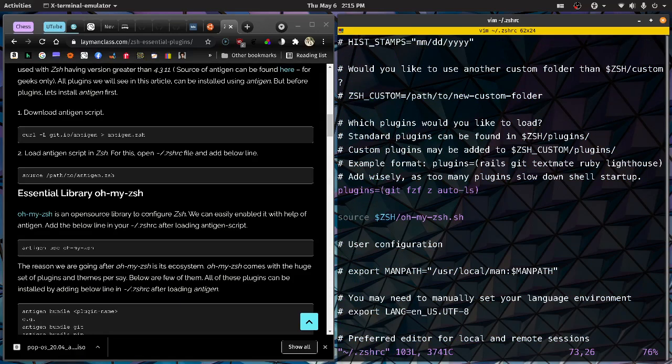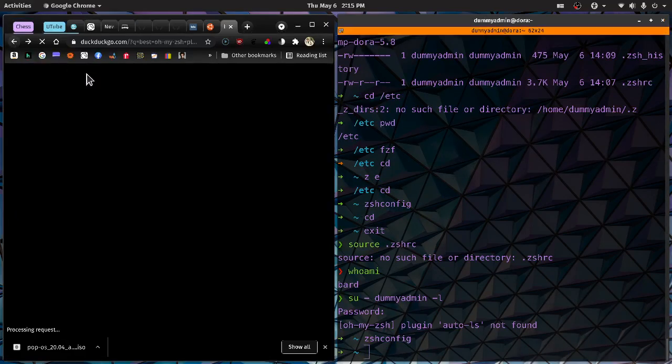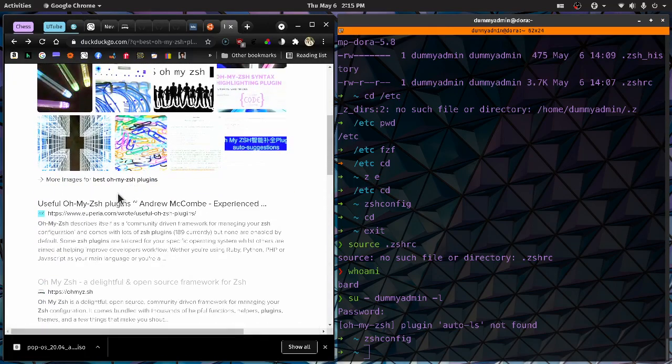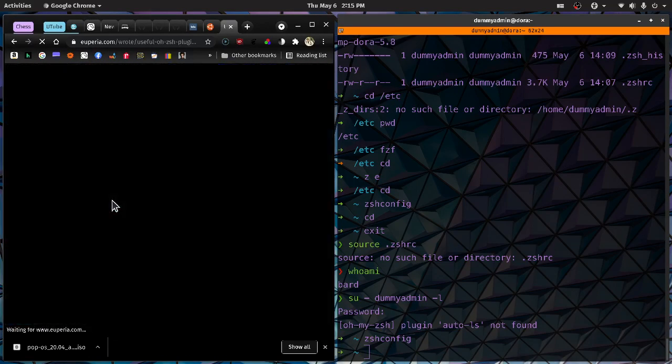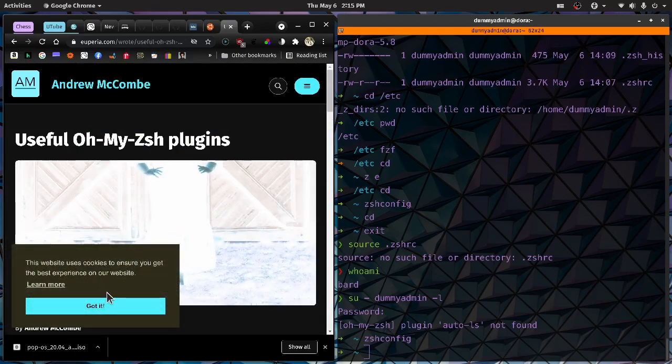So I guess I found the wrong article here. Let's go back here, and look at the next article. Useful oh-my-zsh plugins.